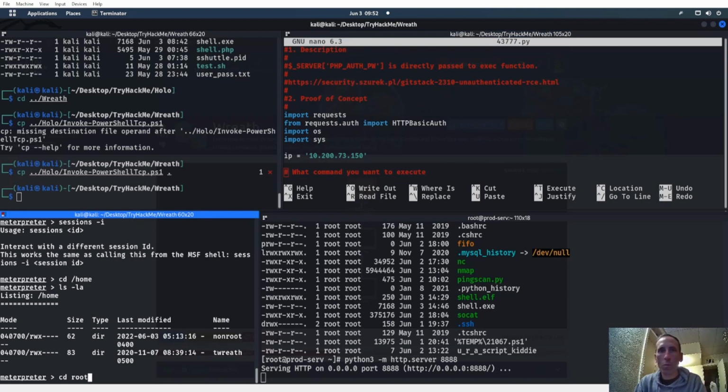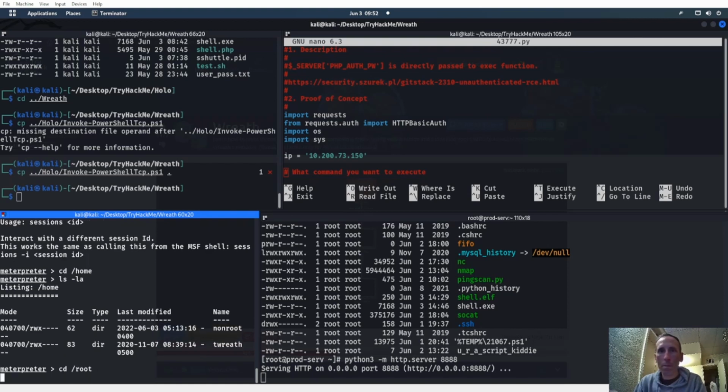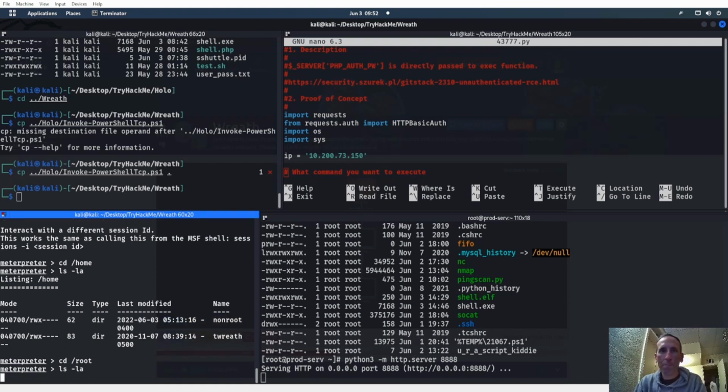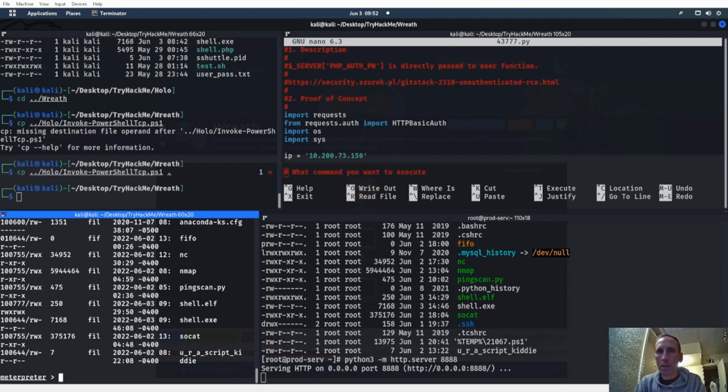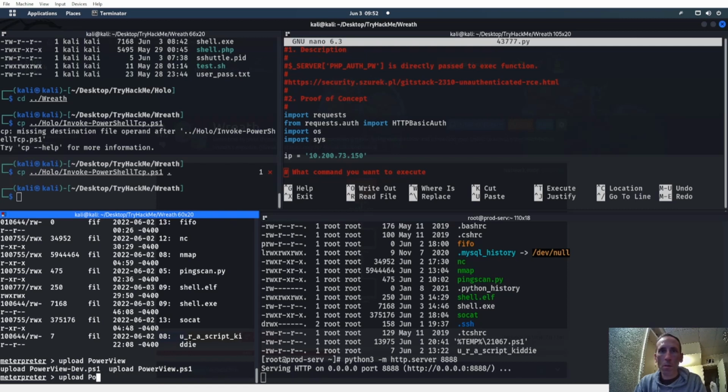CD into the root. Okay, and let's go ahead and upload PowerShell. Oh crap, he's still in Holo's directory. That's good. We'll upload Invoke-PowerShellTcp.ps1 because he's still over there.